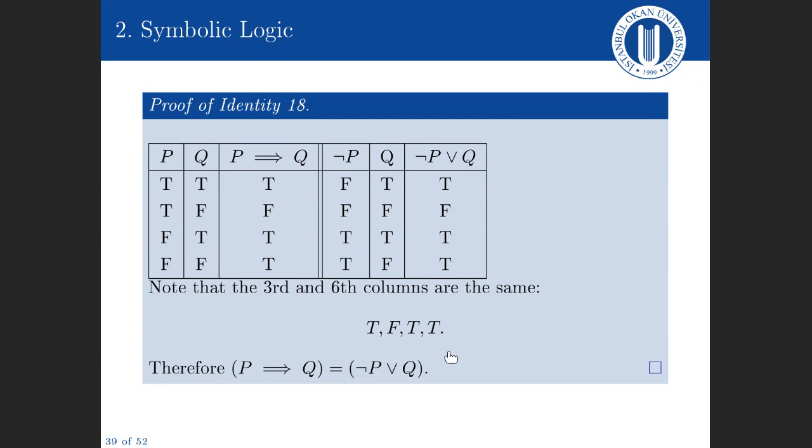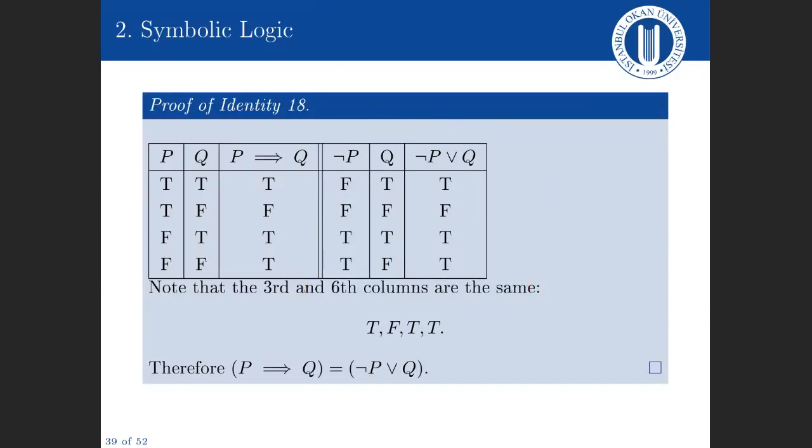True, false, true, true. I need not P. Not P is always the opposite of P. If P is true, not P is false. If P is false, not P is true. And Q, I'm just copying over. And then I'm just going to look at the right half of the table now. Not P or Q. Is at least one of not P and Q true? Q is true, so yes, true. If we have false, false, we must have false. If we have true, true, we get true. True and false, at least one of the bottom line is true, so we must have true.